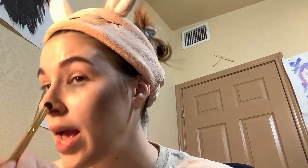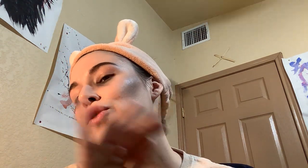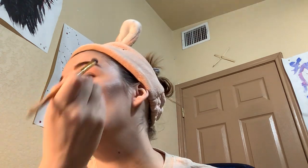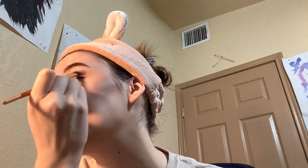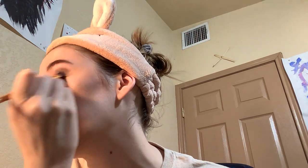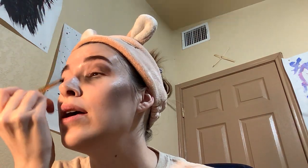So you're gonna want the black color on this inside of your under eye right here. And if you want your eyes to look more hollow, you want them to look bigger than they were, you're gonna wanna put it in your crease right here, okay? This is a basic makeup thing. I don't have really big eyes, and I personally like to make my eyes look bigger than they are, especially because my glasses kind of make them look small.